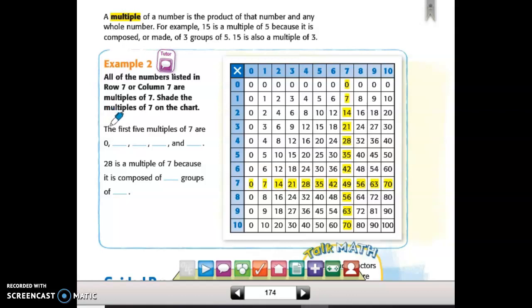Okay, so let's get back to the question. The first 5 multiples of 7 are, we're not going to worry about, well, it has 0. Okay, I'm just going to read down: 0, 7, 14, 21, and the last one is 28.